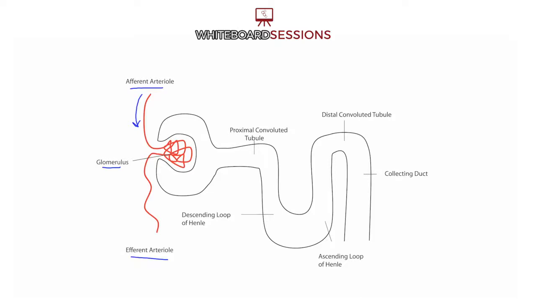Now, we talked about GFR in the past when we talked about pathology. So this is where glomerular filtration rate comes into play. Everything that goes into the nephron is being filtered. The more you can filter, the higher the glomerular filtration rate, and basically the cleaner the blood can be, getting rid of wastes, making more urine.